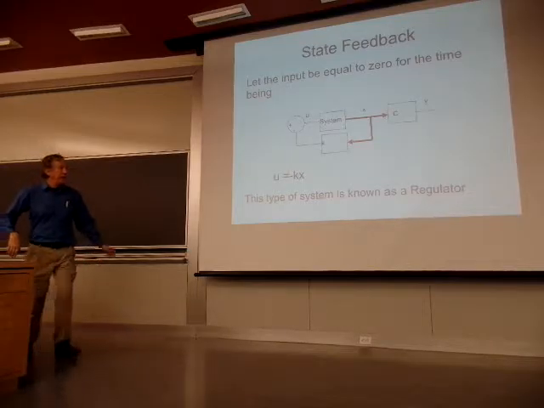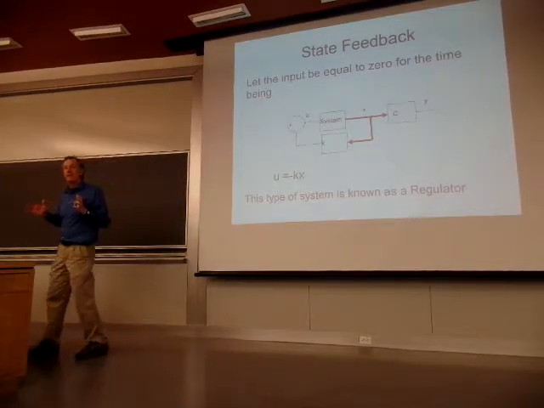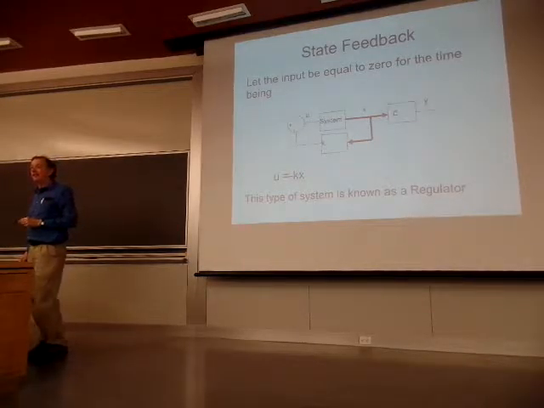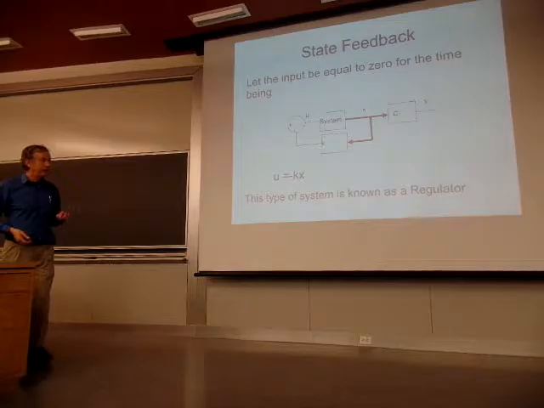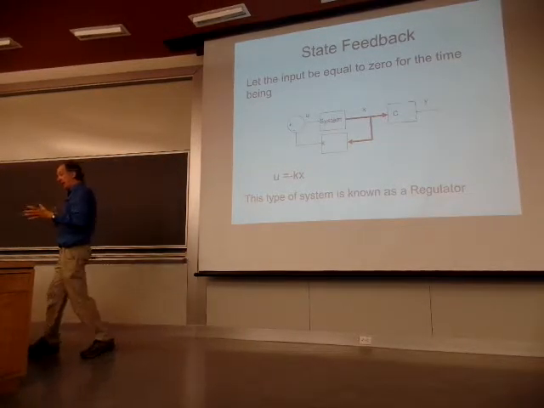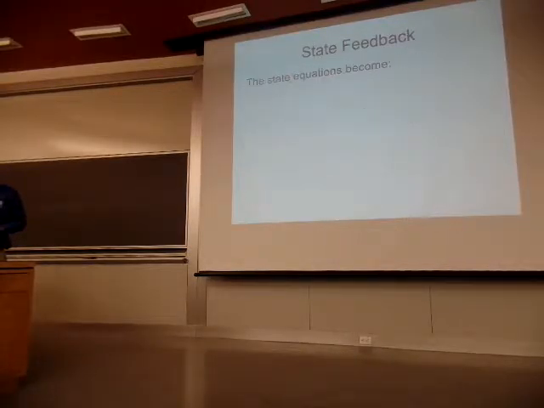It's trying to make the input zero, but what's zero? Zero could be 70 degrees, or 65 miles an hour, or an altitude of 30,000 feet, whatever it is. So it's basically trying to keep the system at this thing. Of course, there are disturbances that happen, and it tries to correct for those. So the whole class of these things are regulators. It's a very, very important area.